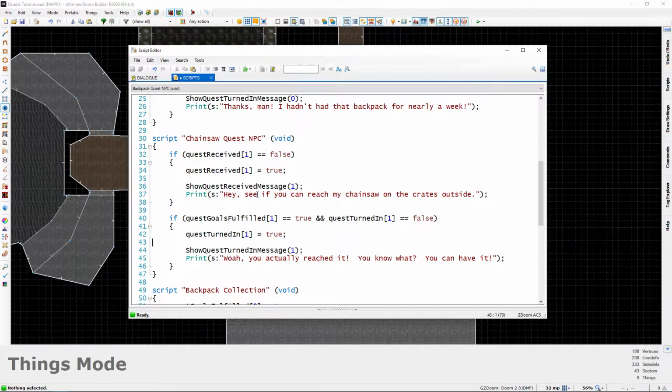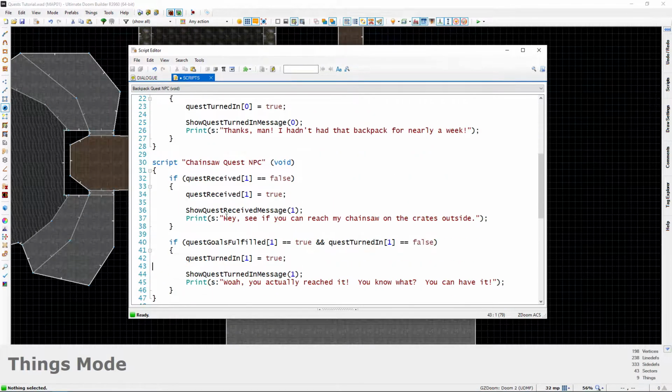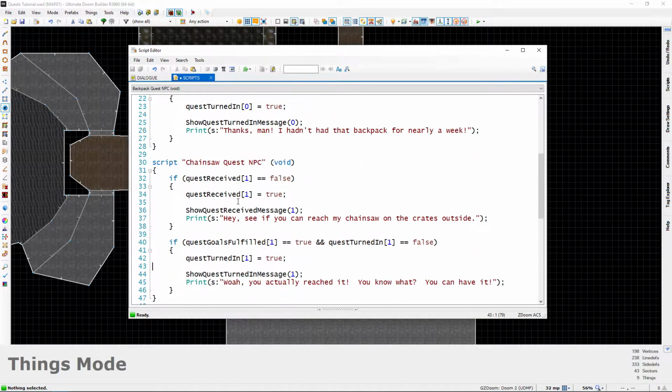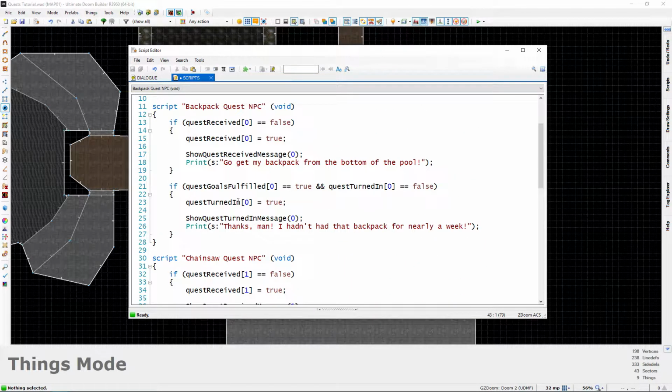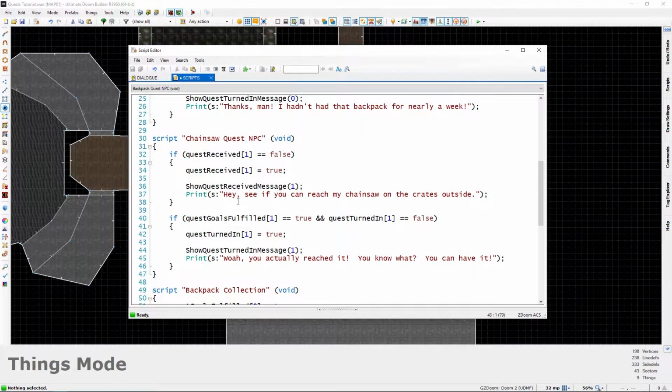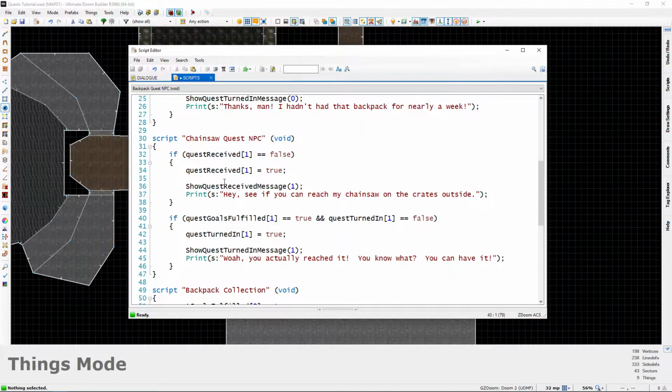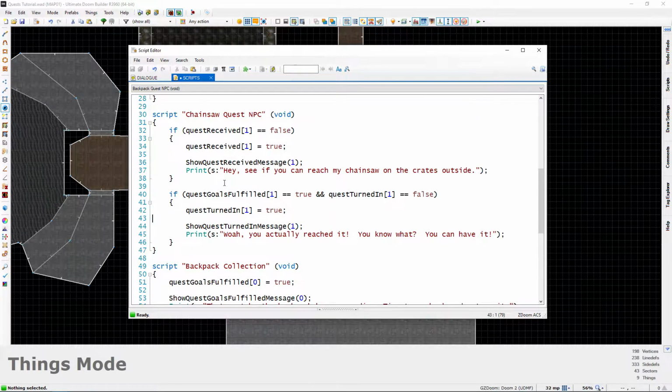Something else I'd like to point out is notice that we've duplicated a lot of code. Code duplication is something that's normally frowned upon, and really it's something you should try to avoid. You could probably restructure these scripts in a much better way and write just one script that could handle multiple NPCs instead of having all these separate NPC scripts. The way I'm doing it here I think is easier for a beginner to understand, but it is a good idea to try and make your scripts as flexible as possible and to not duplicate a ton of code.